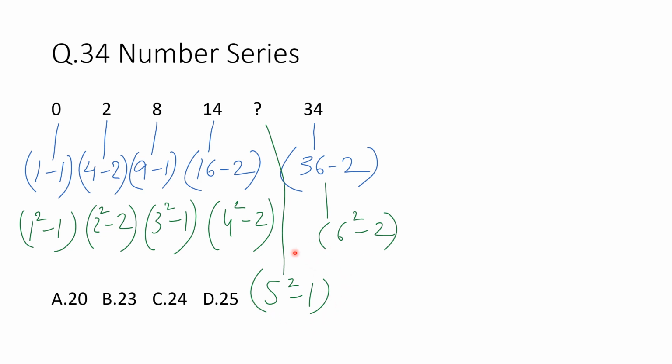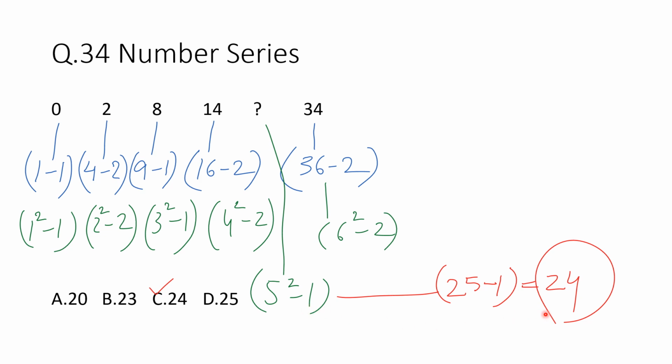So this can be 5 square minus 1, which means how much, right? How much it is? It is 25 minus 1, so 24, and we have 24 as an answer. I hope you have got this, the logic behind this. 0, 2, 8, 14, 34, ये थोड़ा सा इनिशियली आपको ये लगेगा कि क्योंकि हम स्क्वायर्स और क्यूब्स की ही बात कर रहे हैं इसलिए we have come to this, but no, you have to see that these numbers are near to squares, and because these numbers are nearer to squares, so you can see that this logic may work, and when you see, it actually works.